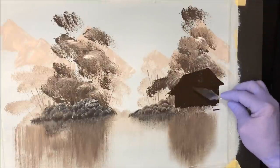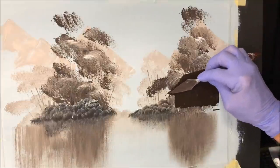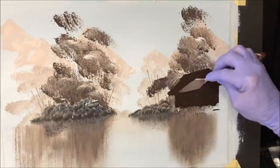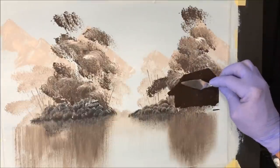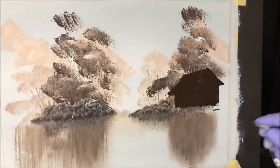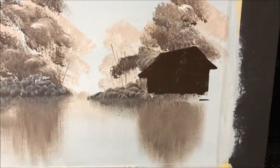Now if you feel you can't do a hut like this, I'm gonna leave the screen so you can pause it and screenshot it to get your traceable of that hut, okay? There you go, because we need to get all these darks in before we add the other colors.